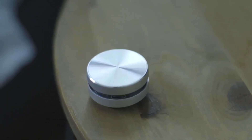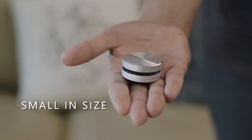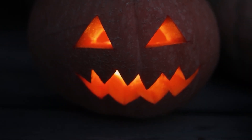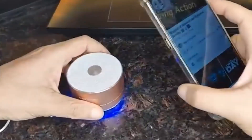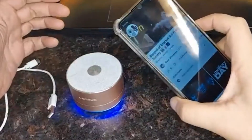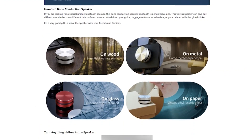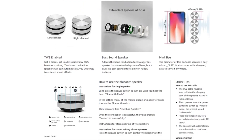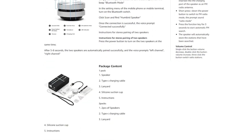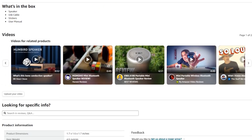The device's portability is a significant plus, easily fitting in pockets or bags, making it an ideal novel gift for various occasions like Christmas, Halloween, Thanksgiving, birthdays, or back-to-school celebrations. The multi-functionality of the Vape-Only speaker extends beyond just playing music — it supports phone conversations, conference calls, gaming, and movie audio. Additionally, its capability as an FM radio adds another layer of utility, allowing users to enjoy music and follow podcasts through this innovative device.